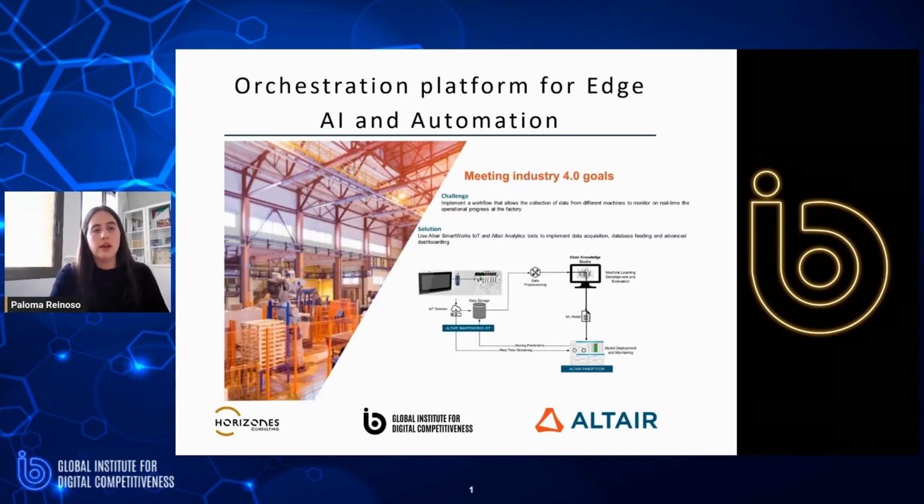So this will be the typical workflow that many companies seeking Industry 4.0 goals are following. Basically, what they want is: I have my big factory, I have 10 different machines with different protocols. So I want to send all that information to the edge device, filter it, pre-process it, and then send just the meaningful information to the IoT platform.